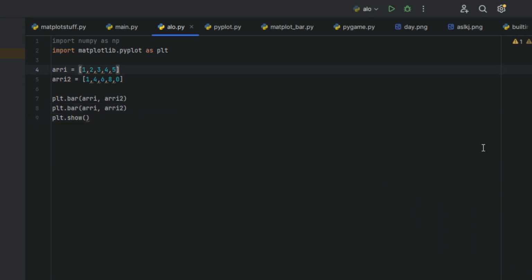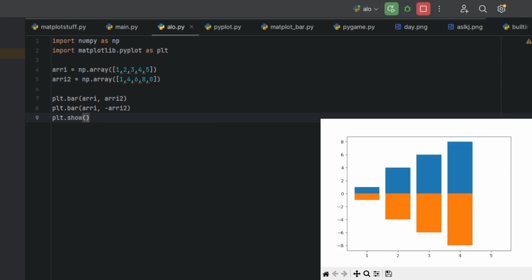Okay, because in that case we of course need NumPy arrays. Don't create just lists. It's much easier to work with NumPy arrays. In that case I forgot it, but you shouldn't. Don't make my mistakes, learn from my mistakes. Okay, let's run it. And here we go. Pretty simple. It's mirrored in a strange way because they are the same values but negative.